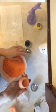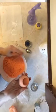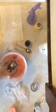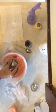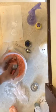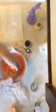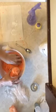Where do you get the metal mold? I got them from Zen, and I'm going to be very careful doing this. I got them from Zen. It's a Canadian company. You can also get them off of Etsy. There's some China companies and stuff. You can get all different sizes from them too.